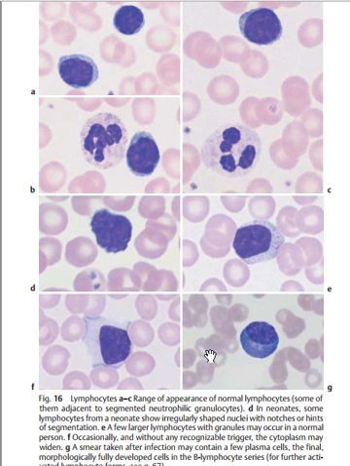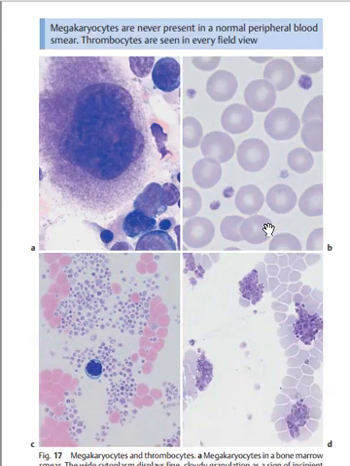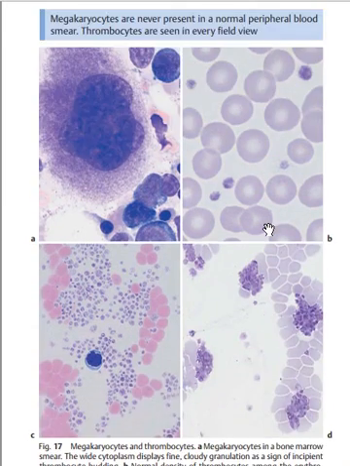Plasma cells are the ones, or memory cells. So memory cells and plasma cells are the ones that are going to respond to the next interaction with an antigen. Is it clear? When this particular cell is a plasma cell, to visualize it you need to know that there is a clock-face appearance of the nucleus. Is it clear? You can see it in memory cells and all that. Now we have megakaryocytes and thrombocytes. Is it clear? So these are megakaryocytes and thrombocytes.